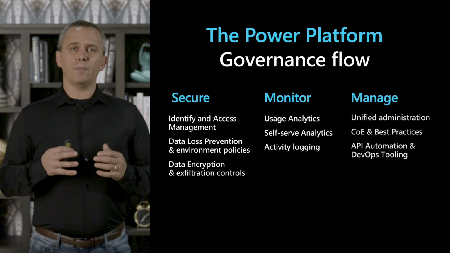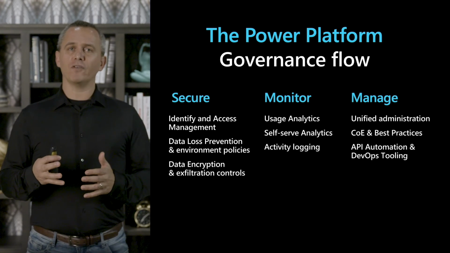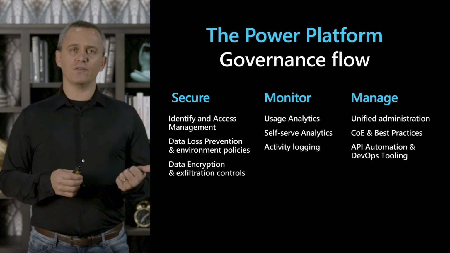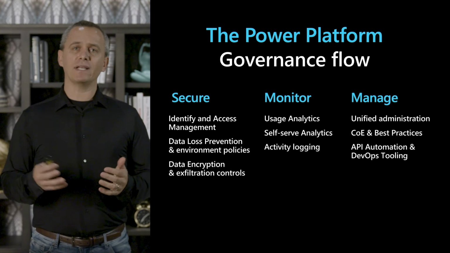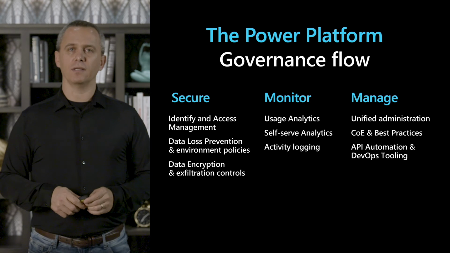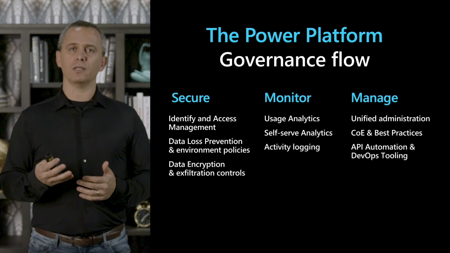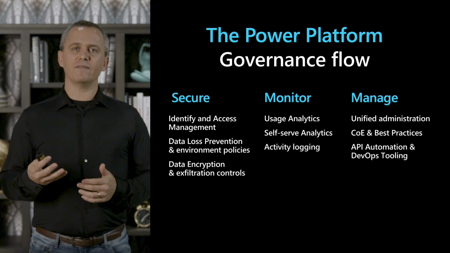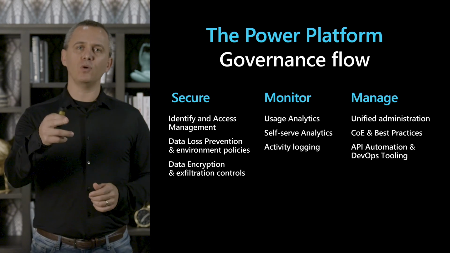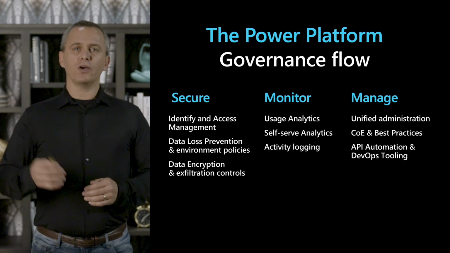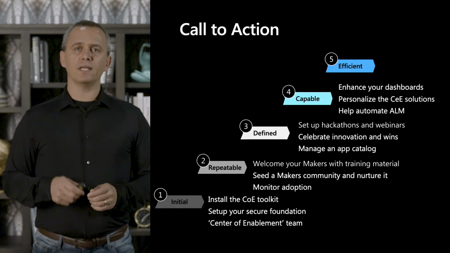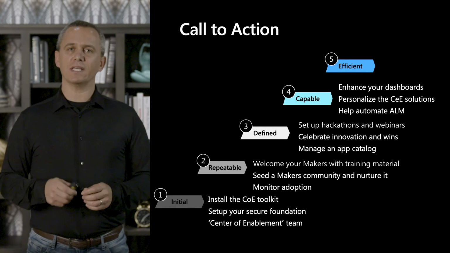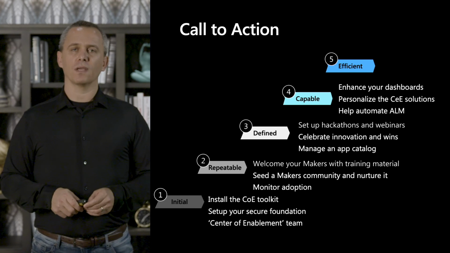So that sums up the tour of the Power Platform governance flow. You've seen the different secure, monitor, and manage elements, and now I'd like to circle back to where we started. Let's look again at the maturity model, and this time, more specifically, the roles and responsibilities that you have as an IT professional. So here's a list of calls to action. Things that you can do to help your organization with its digital transformation.